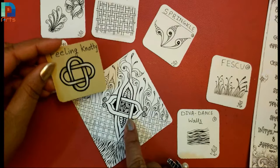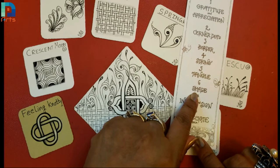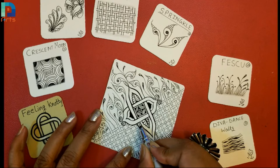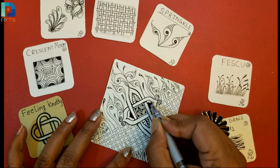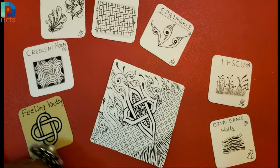That's all we have used, and now we have reached our sixth step of the Zentangle method, that is the shading. You can use any pencil, whatever you feel like, whatever graphite pencil you have. And first, let's just shade wherever it's kind of joining and showing that it's coming over and under like this.